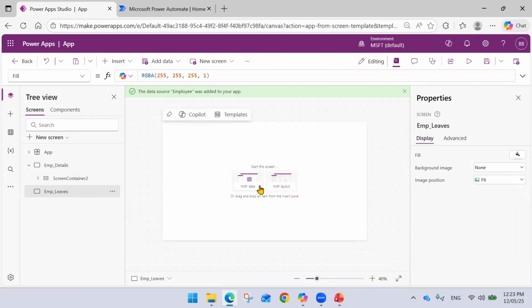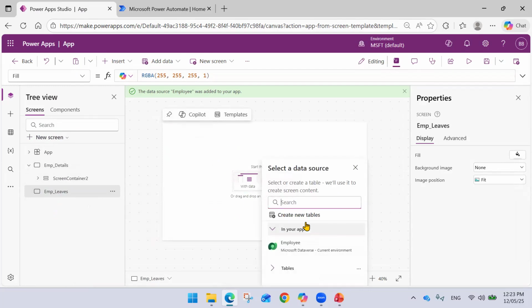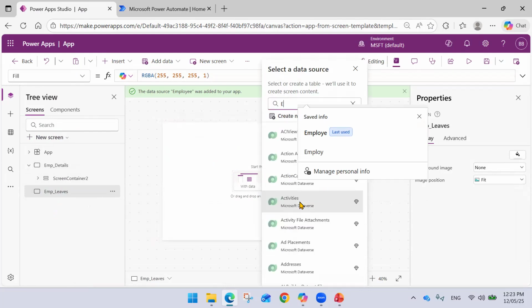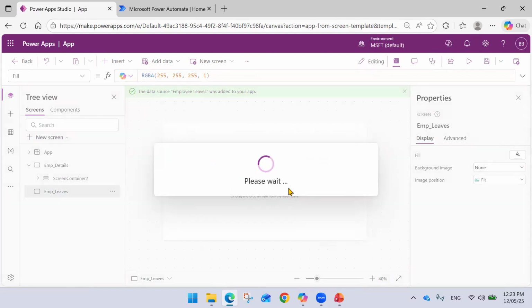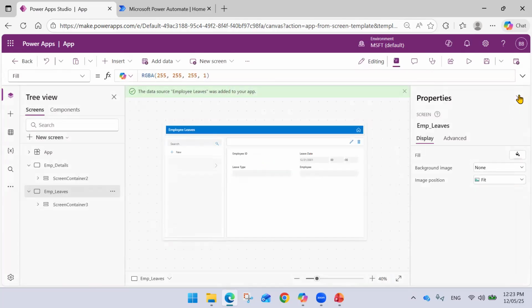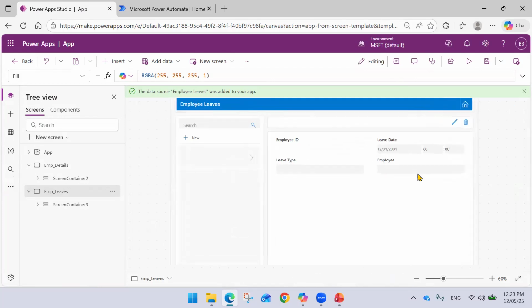On this screen, I don't want to create that. Okay, so if I say employee leaves, I will use this and then I'll delete the component. Just to save my time, I'm using the default way to build the application, or rapid development, or data first approach, we can say.